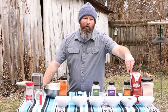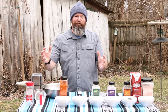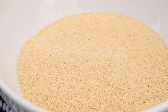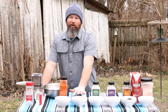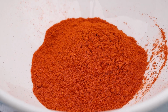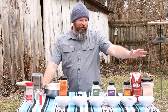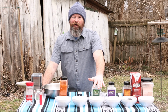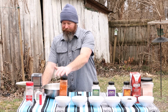I've got these whole grains right here, so I'm gonna grind them up in my spice grinder so we can capture the most flavor that we can. Then I've got a half a part of garlic and a half a part of onion powder. And then I've got 1/8 part chipotle powder and 1/8 part cayenne pepper. I put all those things together, that's what we get. So we use these in cups. So I've got 1 cup of salt, 1 cup of pepper, a half cup of garlic, a half cup of onion powder, 1/8 cup of chipotle pepper, and 1/8 cup of cayenne pepper.